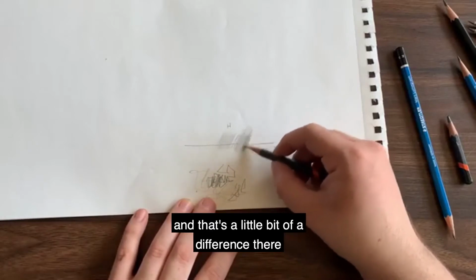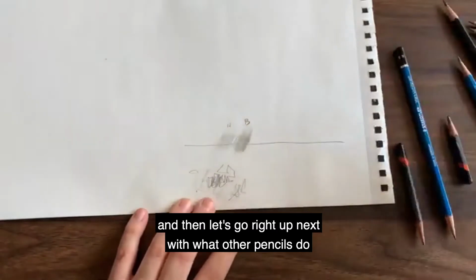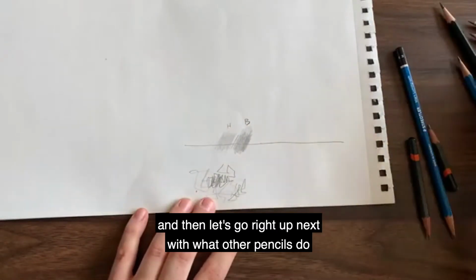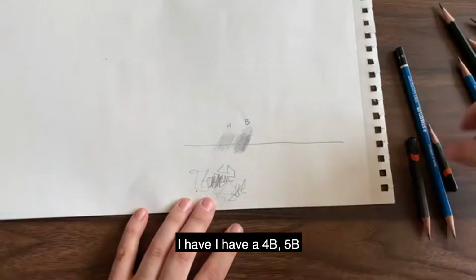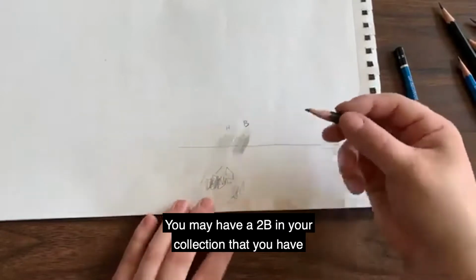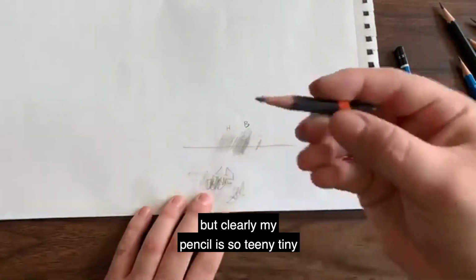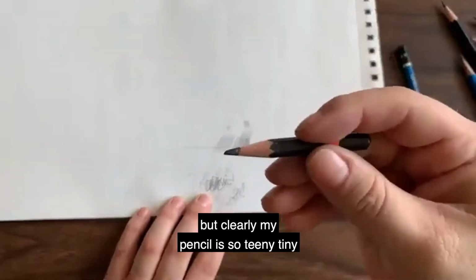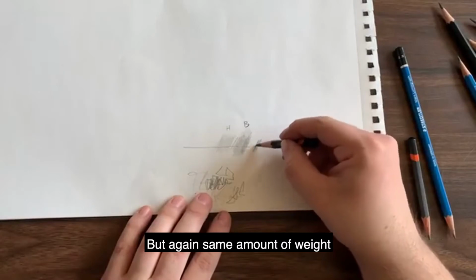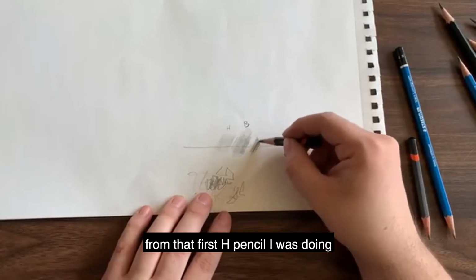And that's a little bit of a difference there. We'll go with a B. And then let's go right up next with, what other pencils do I have? I have a 4B, 5B, and 3. Well, we're gonna go to 3B because I don't have a 2. You may have a 2B in your collection, but clearly my pencil is so teeny tiny. But again, same amount of weight from that first H pencil I was doing.